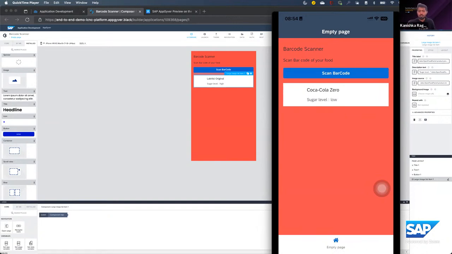So this way you can create an application in just a few clicks and very little customization. And this is how you build applications using AppGyver. The use cases for AppGyver are endless, where you can create personal utility apps like this, or you can create B2B or B2C applications for your enterprises. You can build endless solutions using AppGyver.